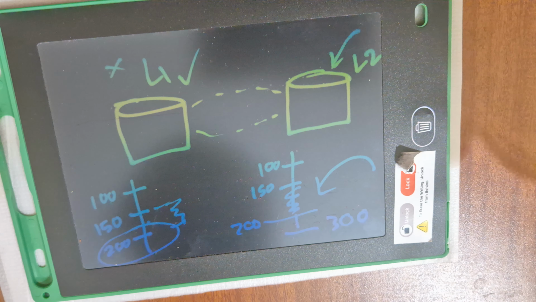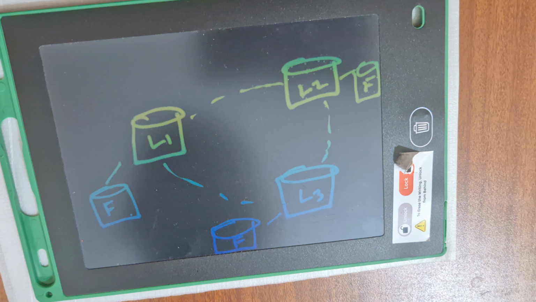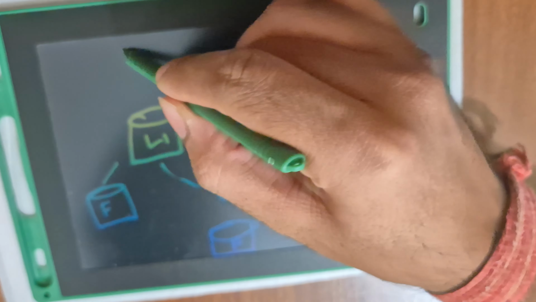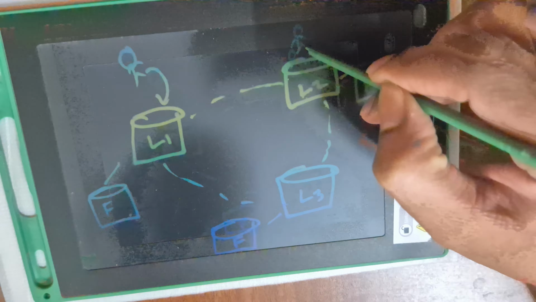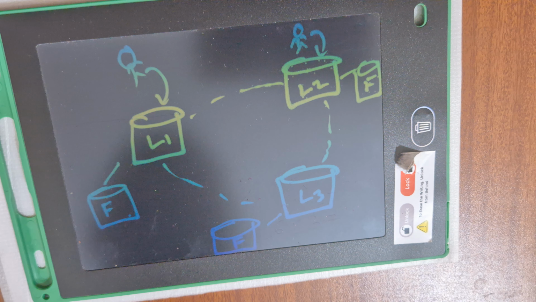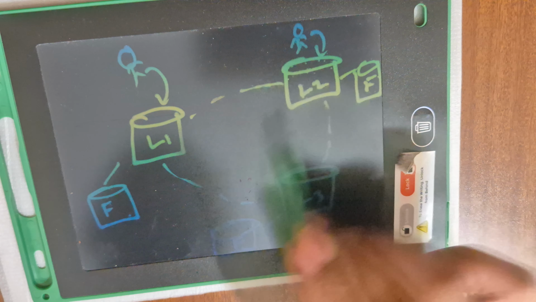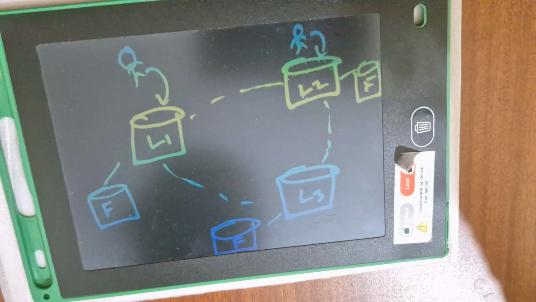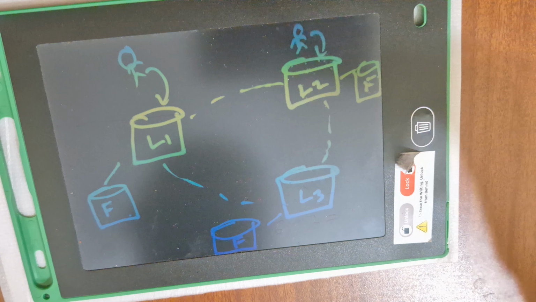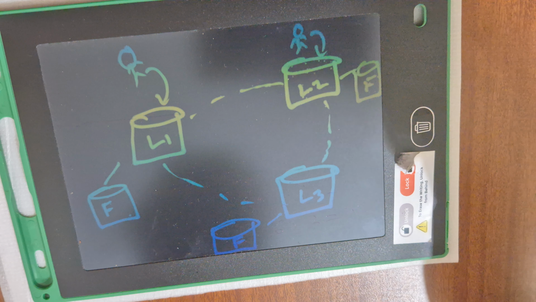Okay, now let's jump to what is multi-leader replication. In multi-leader replication, there will be multiple leaders. The client can directly write to leader 1, leader 2 or leader 3, and every leader has its own followers. Now the first problem is how will they replicate data amongst each other? There are two basic techniques which have problems and one advanced technique which doesn't, which is actually good. Let's go through them.